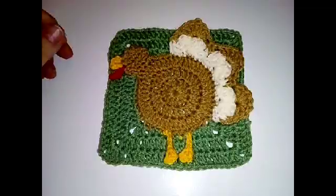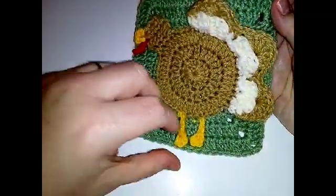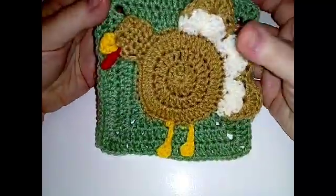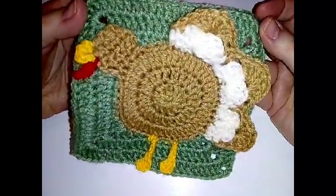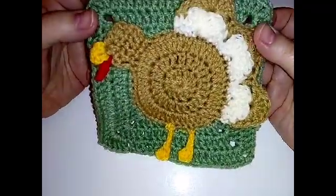And there we go, my Gobble Gobble turkey all finished, ready for Thanksgiving. How cute. I love it. Little tiny beak in his wattle.